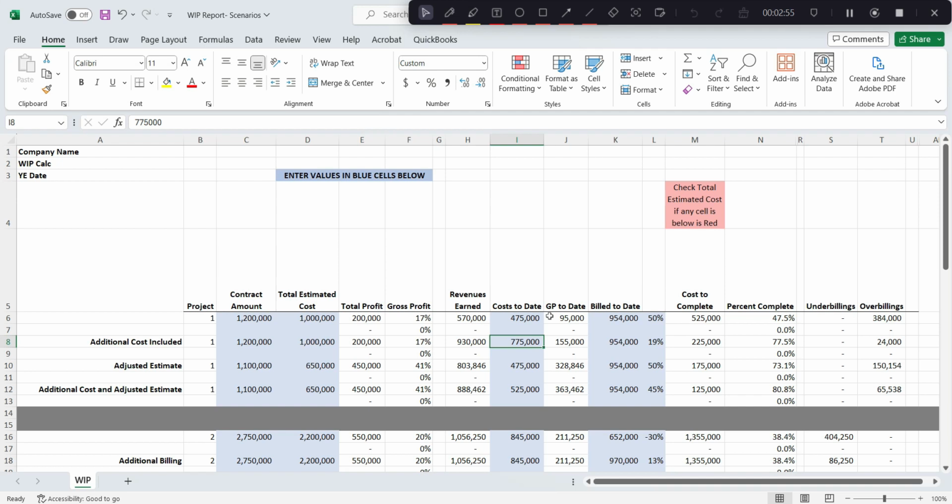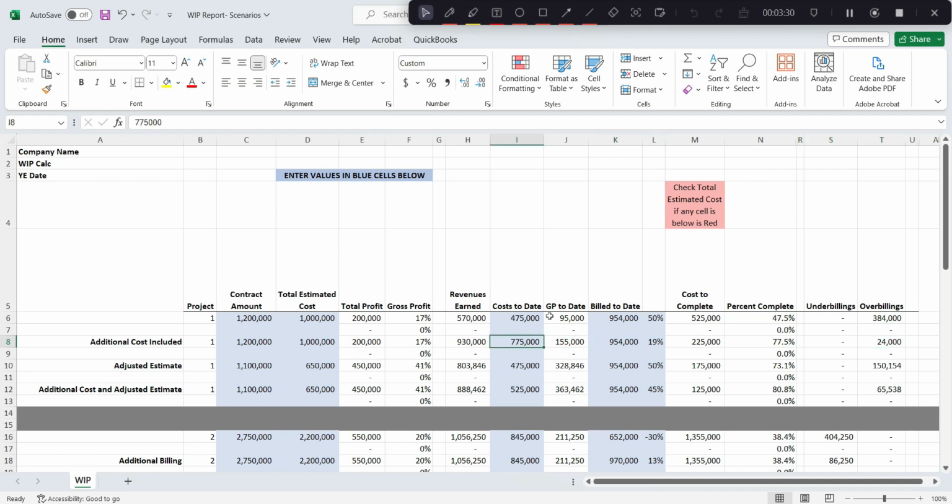If you received a subcontractor invoice in 2024 and we're working on a 2023 WIP and that work was related to 2023, well, that's technically a cost that should be on the schedule. So this $300,000 is actual cost relating to this specific period we're covering. So in this scenario, you add cost, you're going to be reducing your gross profit based off of the billings to date and cost to date, which in turn decreases your overbillings.